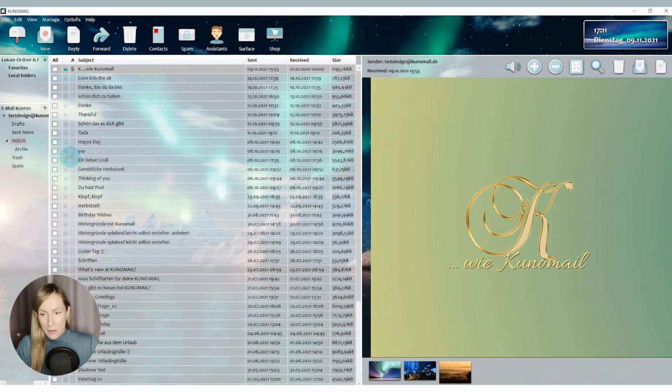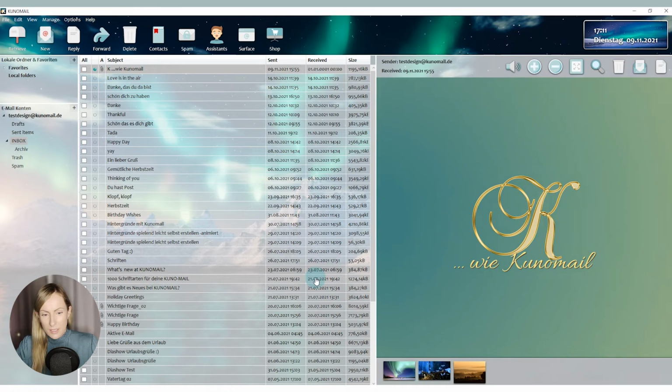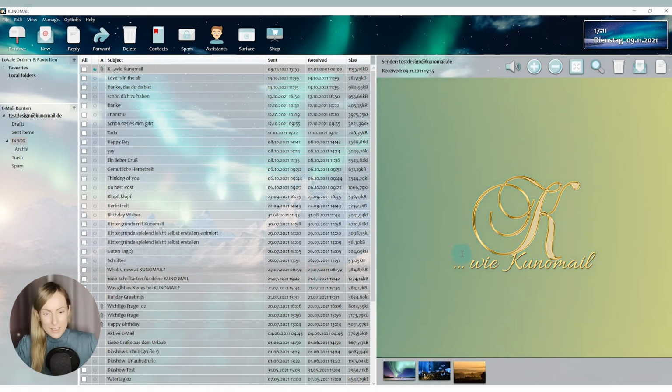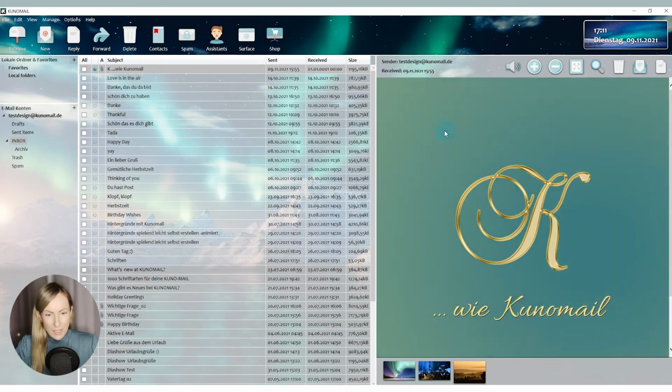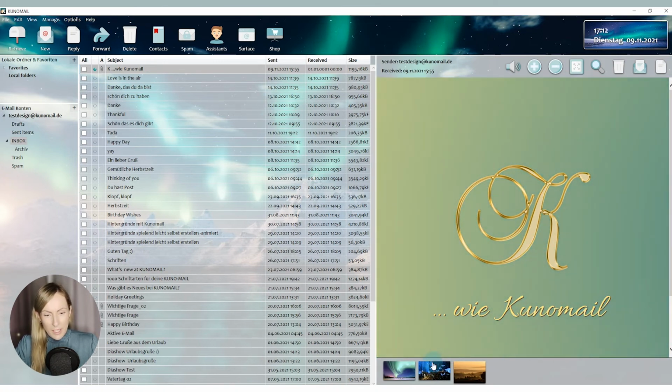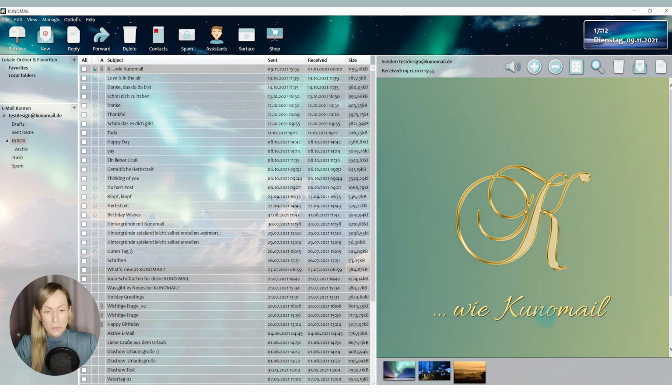So that's our new highlights and favorites with the new update. Oh no, I just forgot something. Sorry. That's something I want to show you. I have this email here, and there are some attachments. And now you can see the attachments in one view. You can see it. So that's very important, because now you can see it before you download it.